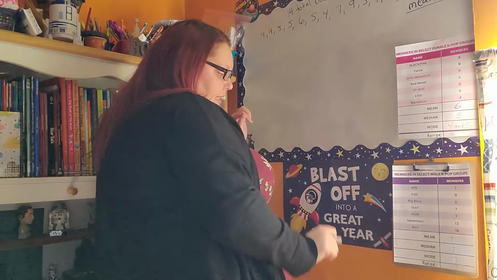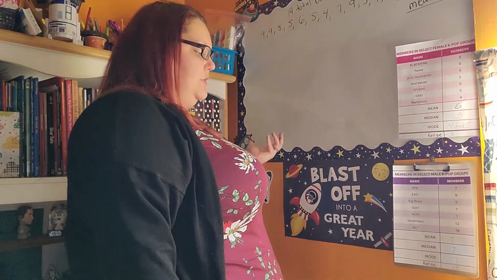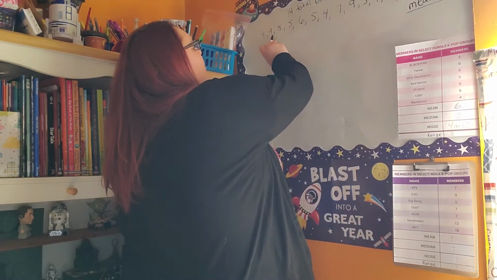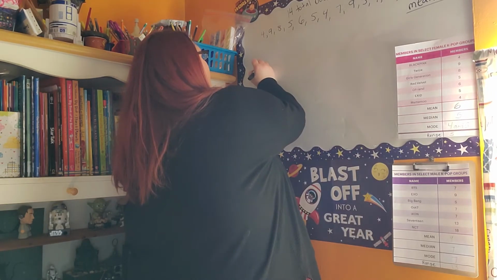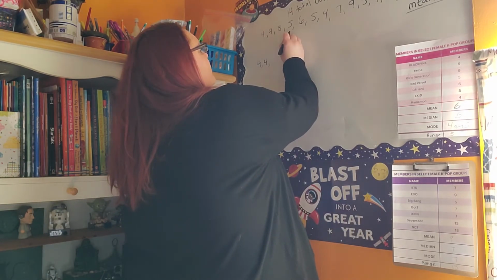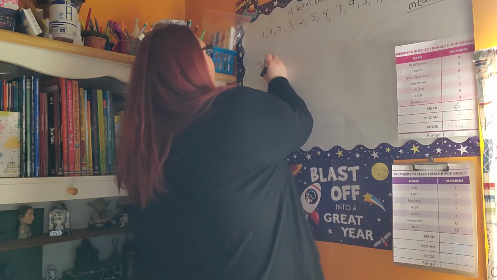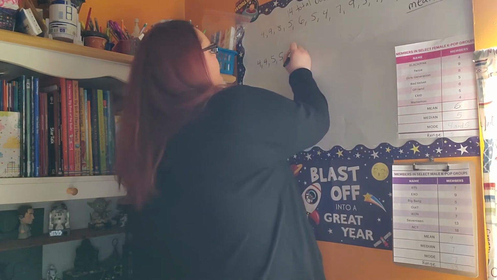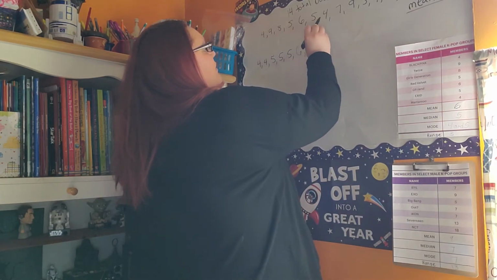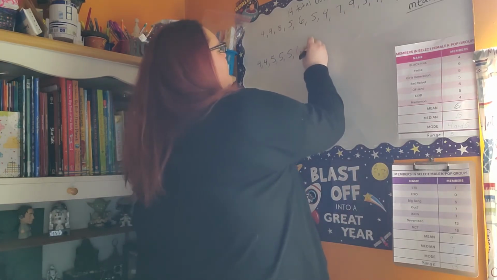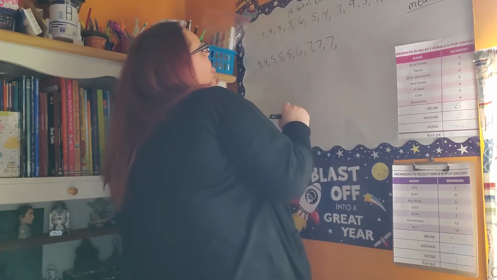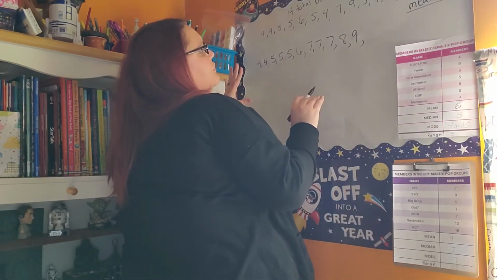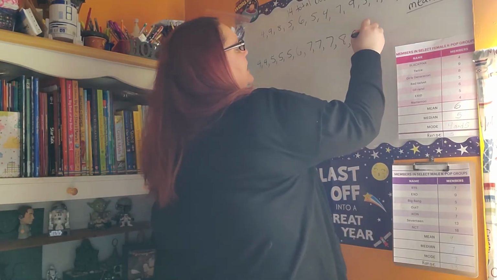So our next task is median, and for median we have to put them in order. We have 2 4s, so let's start there. 5s. We have 1, 2, 3 5s. We have 1 6. We have 1, 2, 3 7s. 1 8. And then 1 9, right? We don't have 10s, 11, or 12s. We have a 13 and then 18.